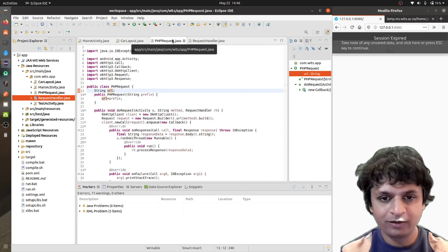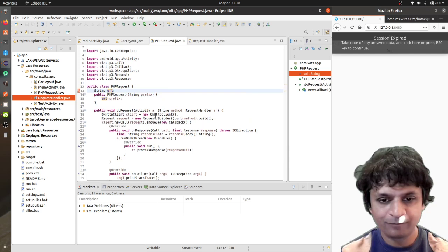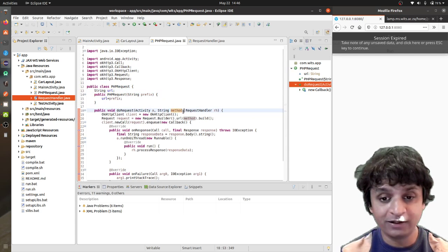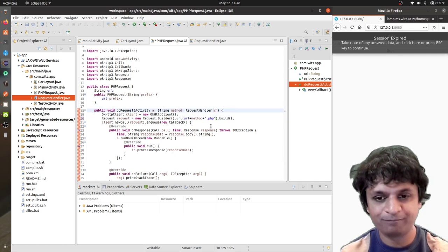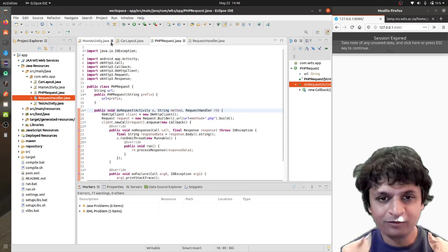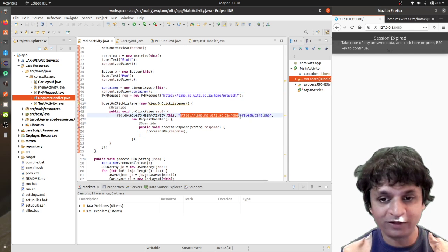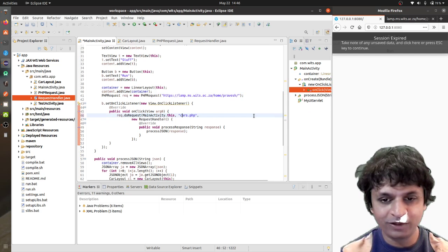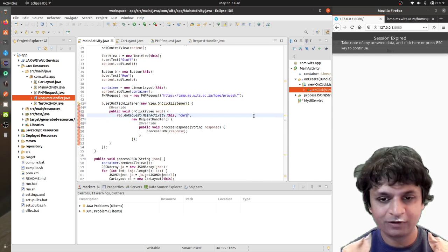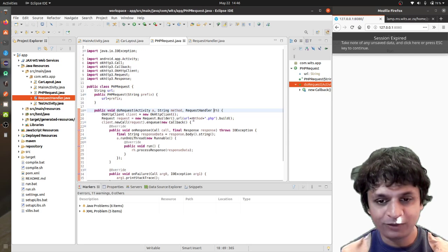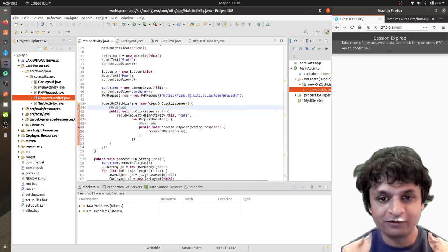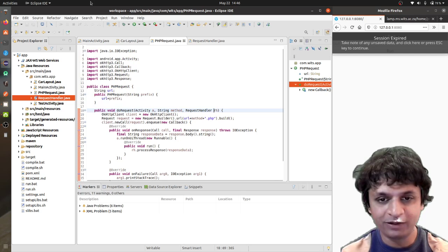Okay, then in my PHP request over here, instead of using this method as the entire URL, I'm going to say the URL is actually URL plus method plus .php. Then what it'll allow me to do is that in my actual request, I can just give the name of the PHP file I'm calling, cars. And if you look at what the method will do, it will add on the prefix. So it'll add on this stuff and it'll add on the suffix PHP.